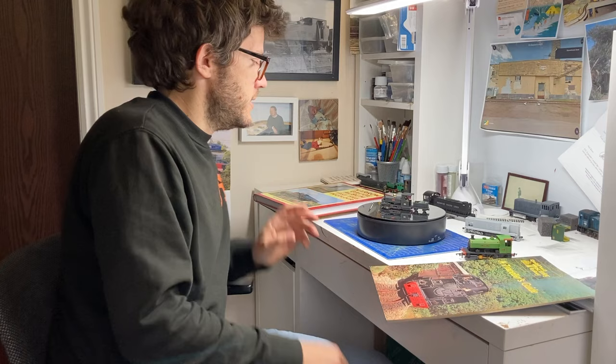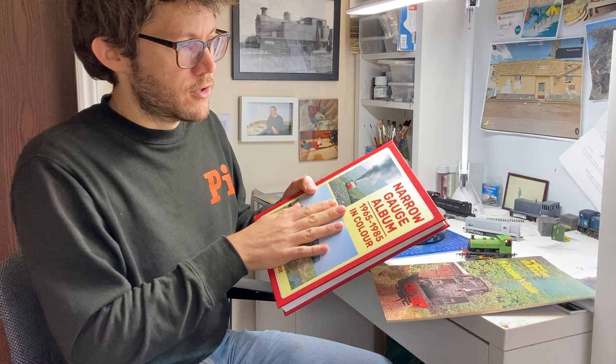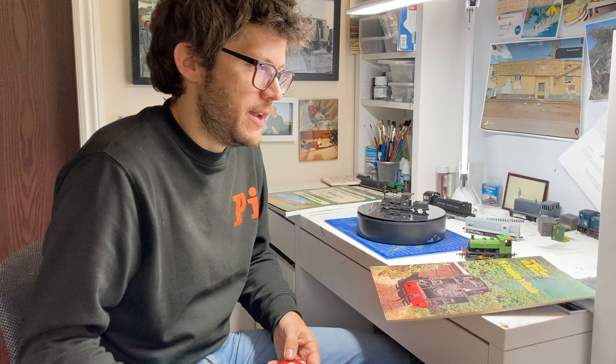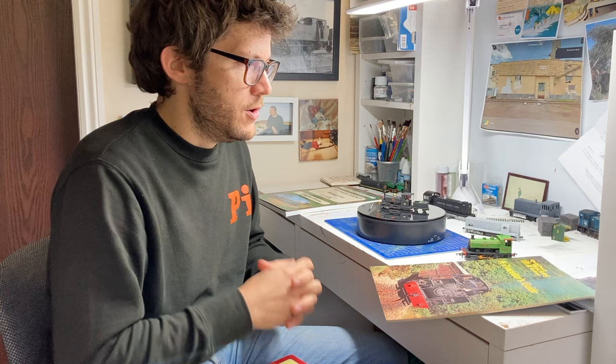These days you're looking at eight coaches behind the locos — that's a long train. But take yourself back to early preservation: when the Festiniog reopened trains were shorter, two or three coaches. Within a number of years the popularity of the line had grown to the extent that basically anything that would carry passengers was pressed into service and hurriedly restored. So there's that golden age of short trains, and my thinking is I'd like to model in that period — Prince and a couple of coaches in a late fifties setting.